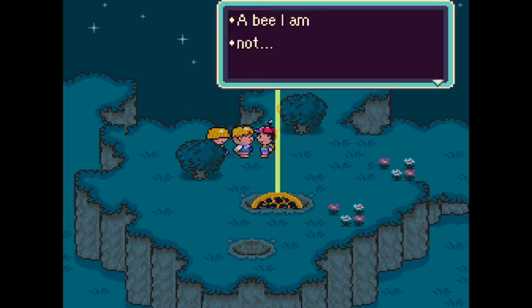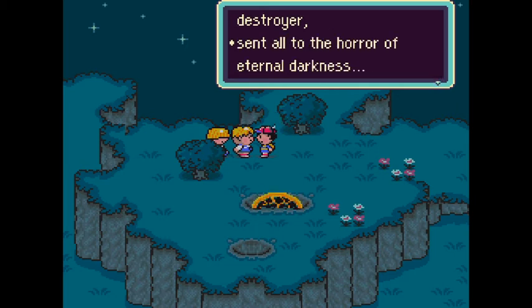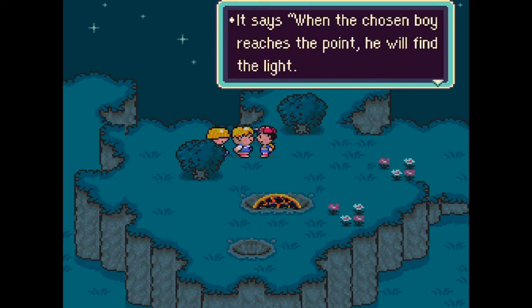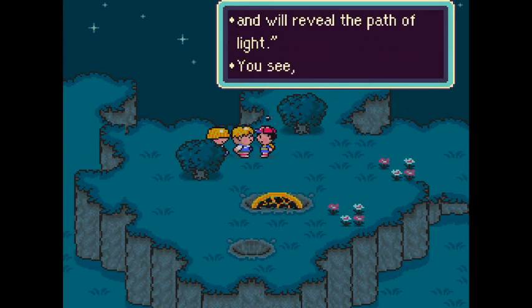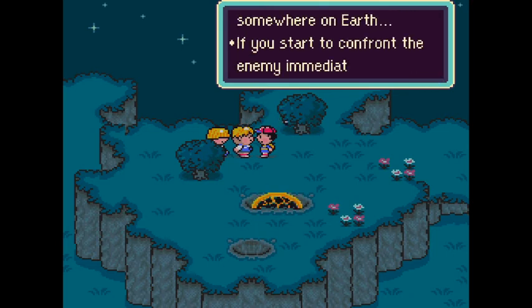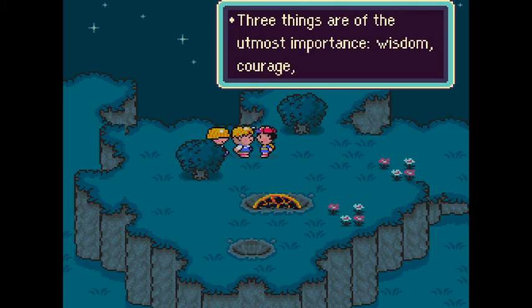Hello? A bee I am not. I'm from 10 years in the future. And in the future, all is devastation. Gygus, the universal cosmic destroyer, sent all to the horror of eternal darkness. However, you must listen. Where I'm from, there is a well-known legend that has been handed down from ancient times. It says when the chosen boy reaches the point, he will find the light. The passing of time will shatter the nightmare rock and will reveal the path of light. You see, it is my opinion that you are that boy, Ness. This I believe. Gygus' monstrous plan must have been set in motion somewhere on Earth. If you start to confront the enemy immediately, you may have time to counter the evil intentions of Gygus. 3 things are of the utmost importance: wisdom, courage, and friendship.